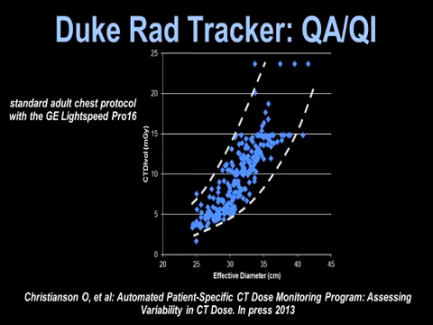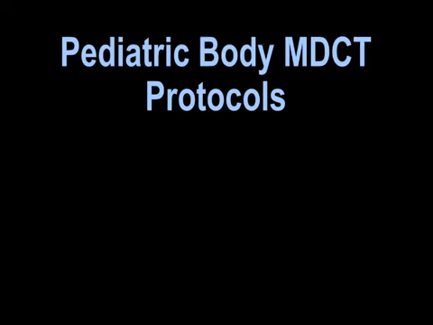So it's something that we have worked hard to do in our pediatric and adult populations, as part of a quality program. You want to identify the outliers, those that are too low and those that are too high. Establish what those ranges are, and part of the dose index registry is going to allow us to have reference ranges here. They simply haven't existed for years.